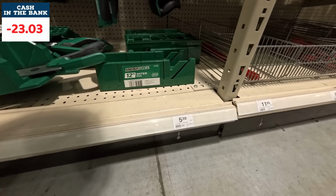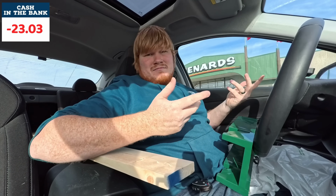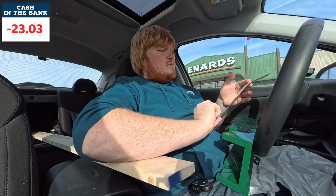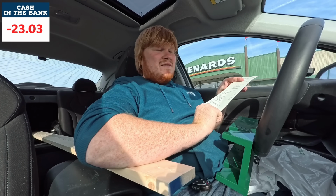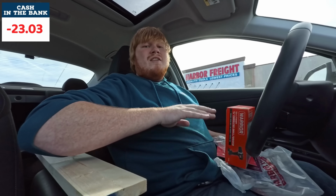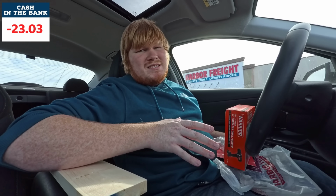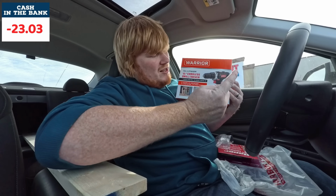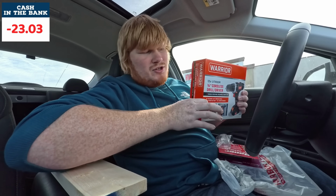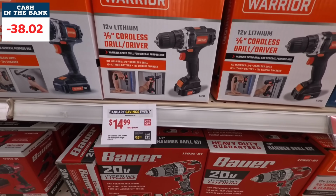And the miter saw box, because it's cheaper to actually buy the two pieces separate than to buy it as a pack. All in all, set us back $15.75. Not bad, not bad. We still have another stop. There's a reason Harbor Freight was named America's Sweetheart back in 2017. A drill, battery, and a charger. $14.99. Can't wait to open that bad boy up.